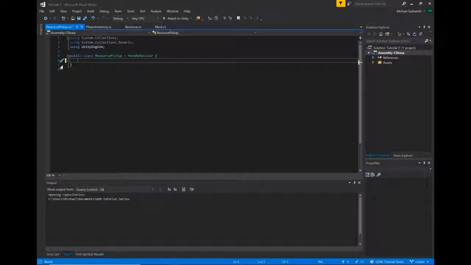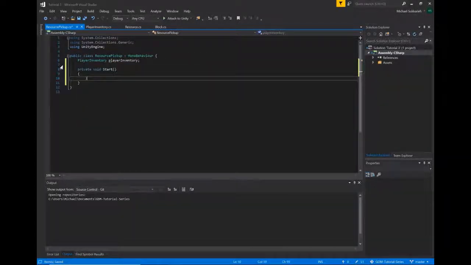First of all, it's going to maintain logic with actually picking up resources, so checking if we're colliding with a resource and then picking it up. And we're also going to want to interact with the player inventory that we created to actually add that resource into our player inventory. So we want to add a new field here, which is going to be a reference to our player inventory. And we're going to want to get that reference on start.